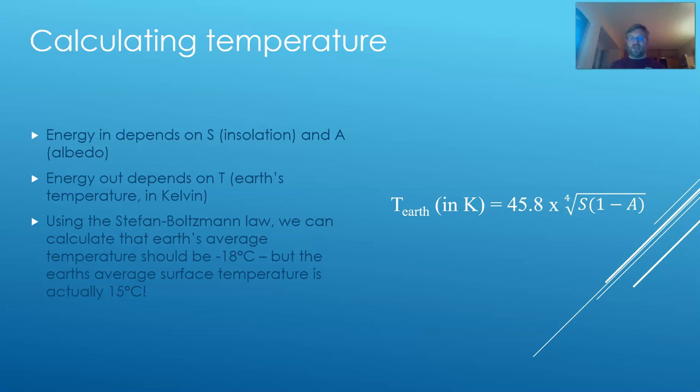Then you take the fourth root of that, which is the relationship between energy and temperature, times 5.67 times ten to the minus eight, which is called the Stefan-Boltzmann constant. That's just like a physics fact. It's one of these constants, one of these numbers that describes how our world works. But if you multiply that out, that would tell you what the temperature of the Earth would be once this system gets all into balance, right? You give it a little time for the temperature to change based on the amount of energy you're getting, and this equation would allow you to figure that out.